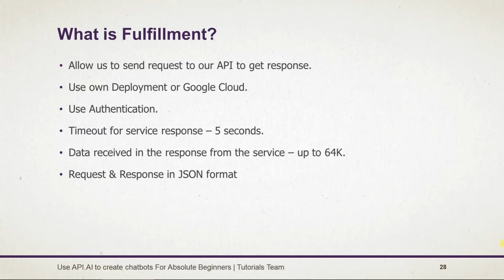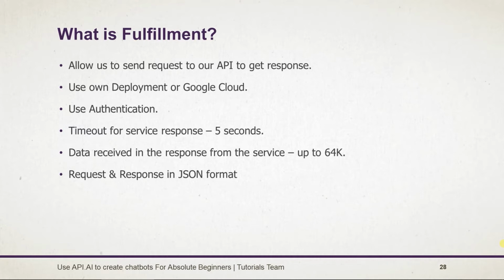For deploying the service, we can use our own API and servers for hosting, as well as the Google Cloud, Heroku, Microsoft Azure, and many more cloud deployments. Throughout this section, I will use PHP, Python, C#, and Node.js for creating the fulfillment and deploy it on the Google Cloud. Because API.AI already creates a project for us in the Google Cloud, it would be easy to use GCloud. We can also implement authentication for our webhook. For this, basic authentication or header-based authentication can be used.